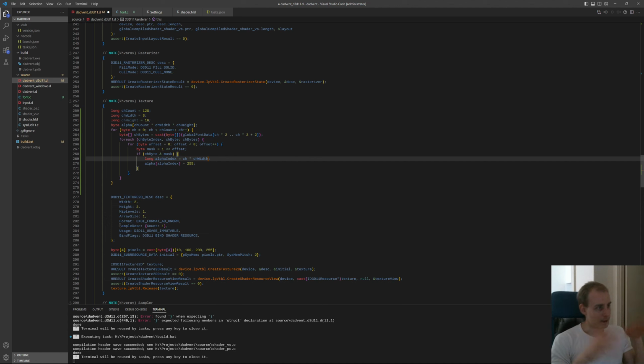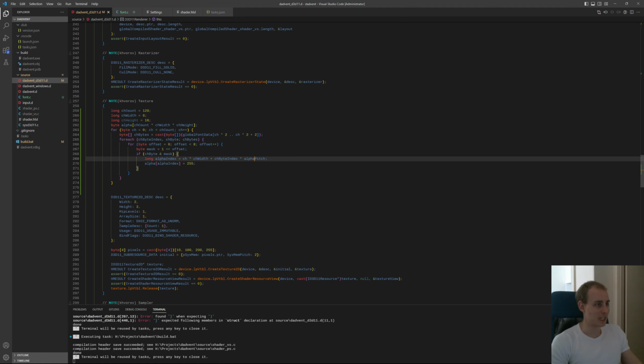So it's character index times character width. That's the first row, plus byte index times the whole texture width, the alpha pitch.